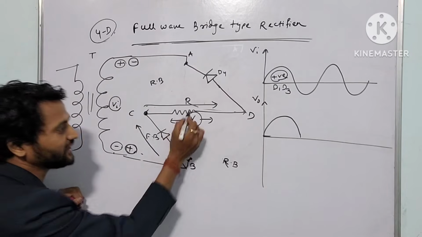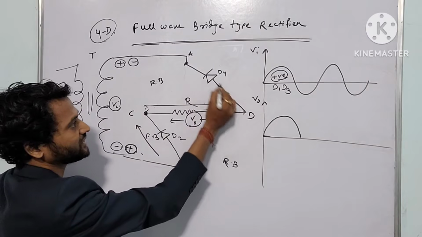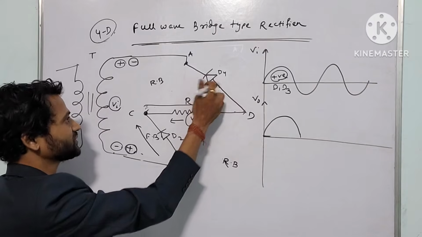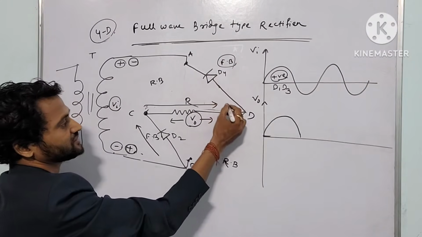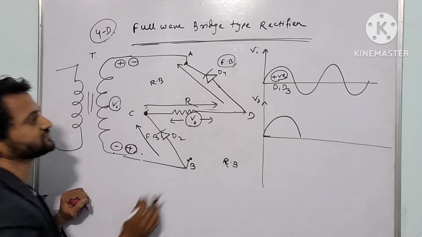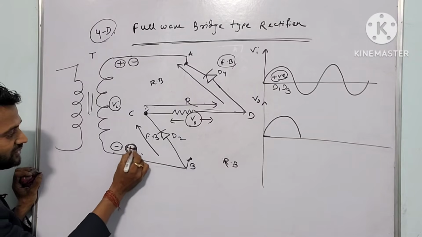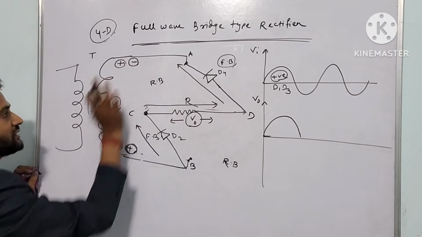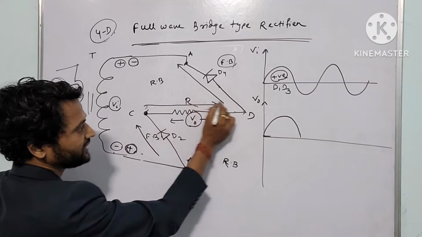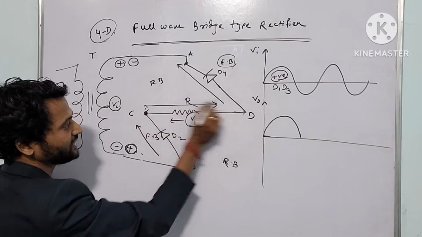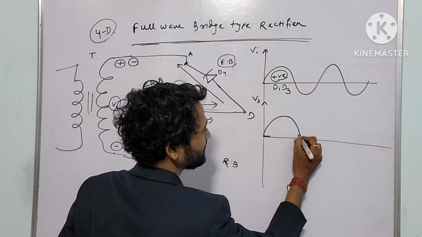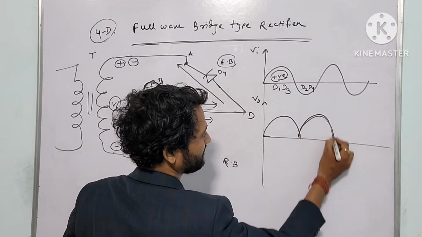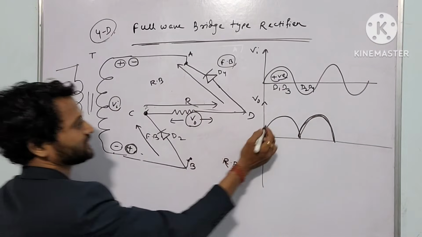Yes or no? And again same positive terminal is connected to anode or P layer of D4. So it will act as forward bias or reverse bias? Forward bias, मतलब करंट का डायरेक्शन इस तरफ होगा. So that means the entire current will flow first through D2, then through load resistance, then through D4, then finally coming to negative terminal. So since current is flowing to the right side direction as earlier, here D2 and D4 will be forward bias. So current, the magnitude of voltage will look like this.